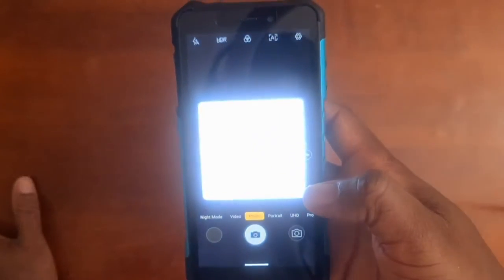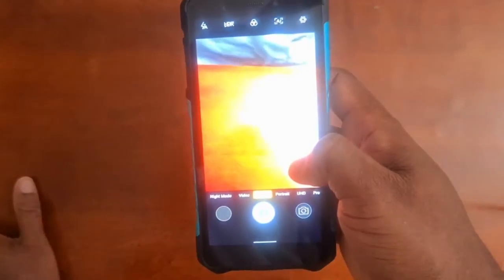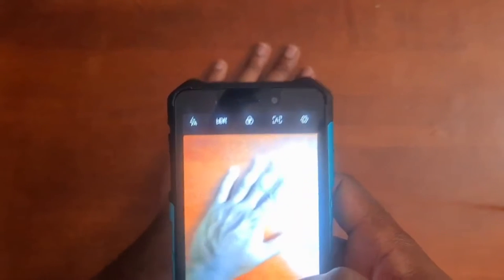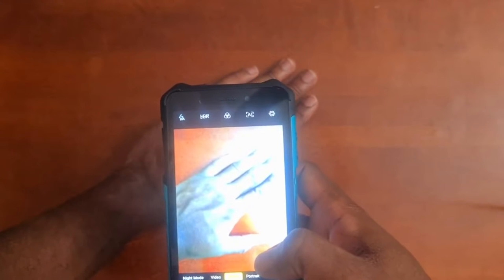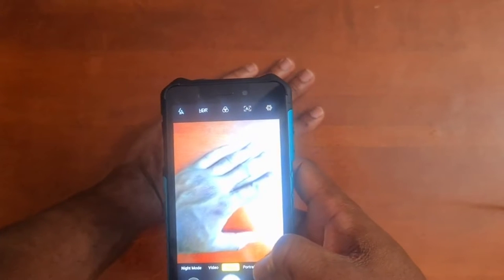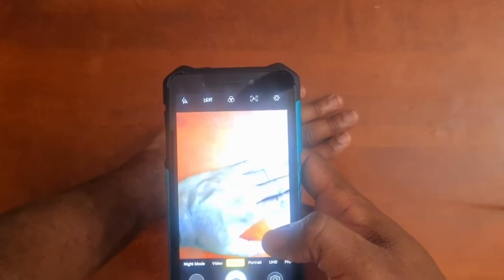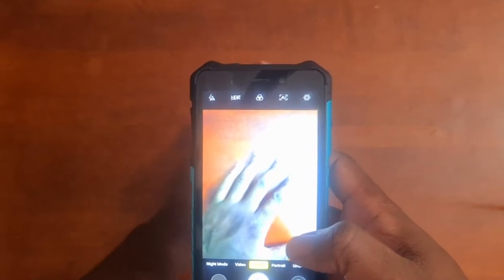Let's go to camera and have a look. Yes, camera settings right here. Yes, this is the camera, as you can see. This is my hand, and the camera is reacting to the light in the background, which is, I understand there's a lot of bright light around here, which is the reason why my hand looks terrible. My hand looks terrible, by the way. Oh my goodness, it looks like a piece of dry wood. But it's funny. But yeah.